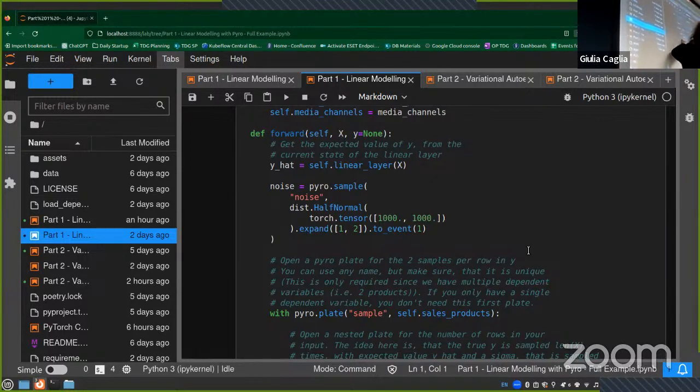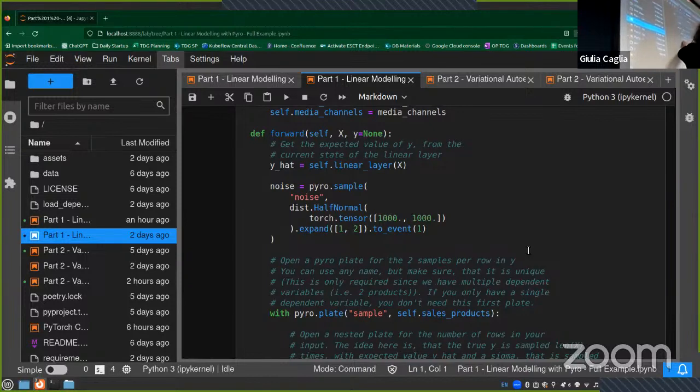And then we define a noise parameter, because as you are aware, most models are not exact. There is always some noise in our data. In a probabilistic model, we need to define it. In this case, we just use a half normal distribution, because noise is a positive value, and we need a sigma for the parameters of this half normal distribution.